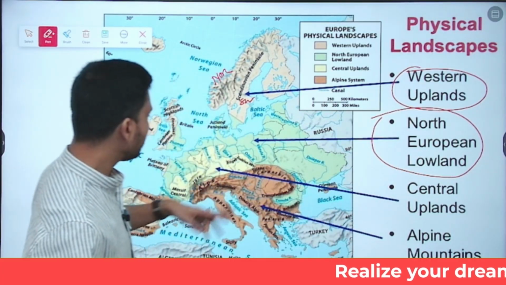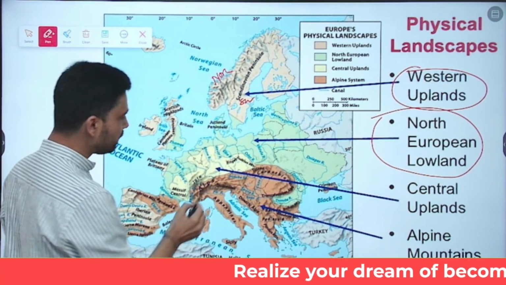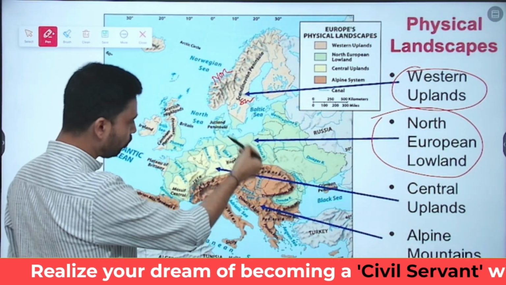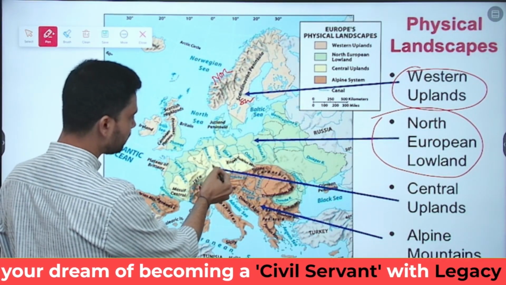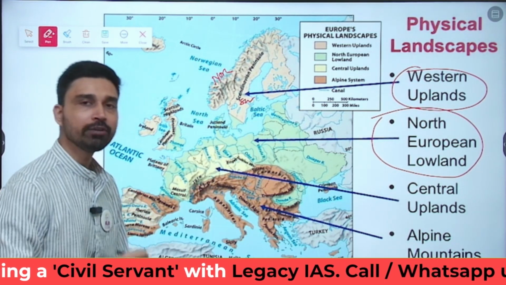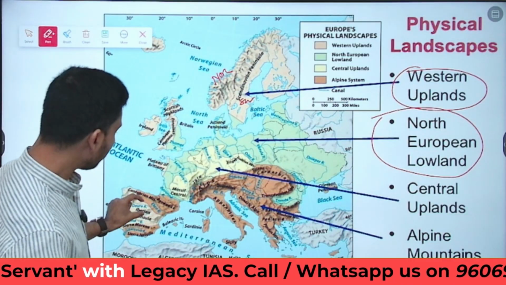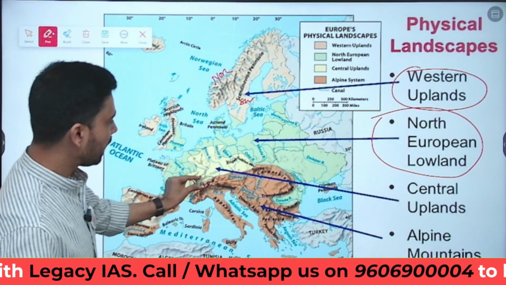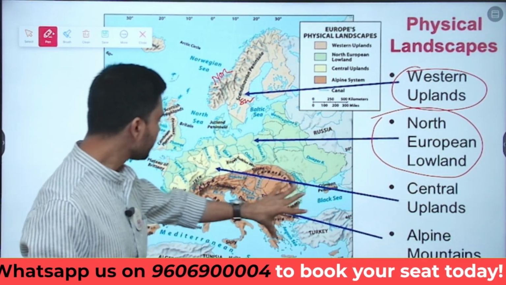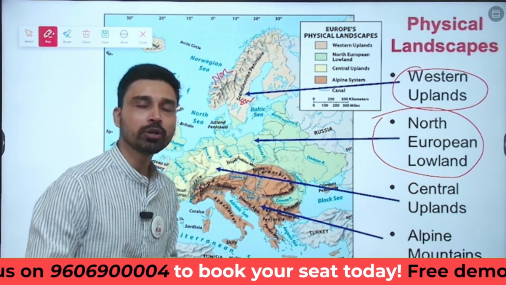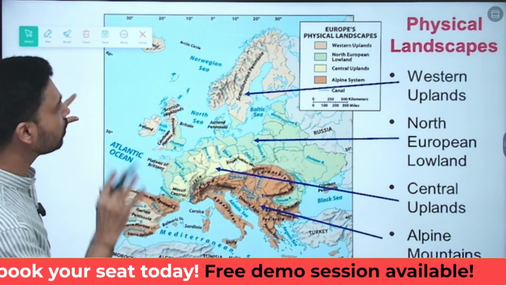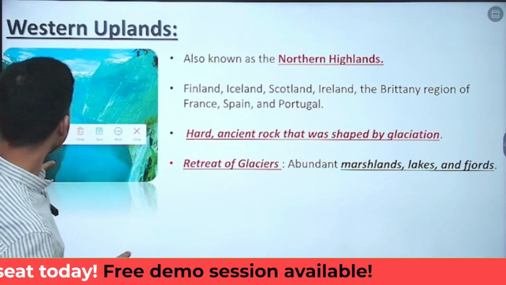Then we have the third region, called the Central Upland. Central Upland is largely located around the Alpine zone, with the massifs, for example, in this area, the countries such as France, Switzerland. And then finally you have the Alpine mountain that you can see, extending all the way from Spain going up to the Balkan region, further extending up to Ukraine, is the mountainous region. And this mountainous region is what we are categorically calling the Alpine mountain. So this is the overall mapping perspective of the physiographical regions.